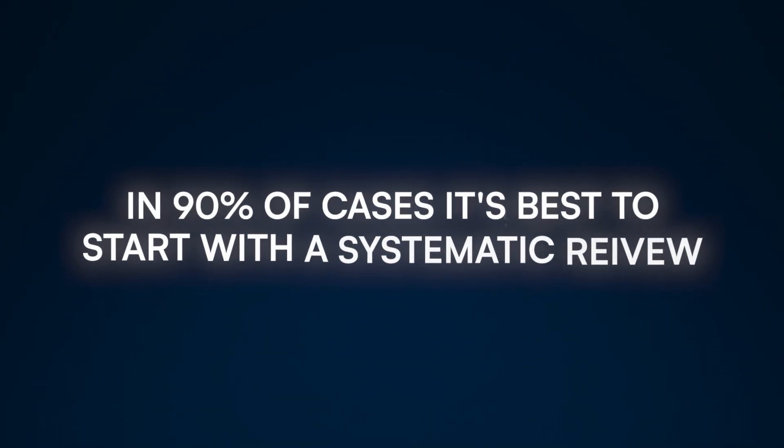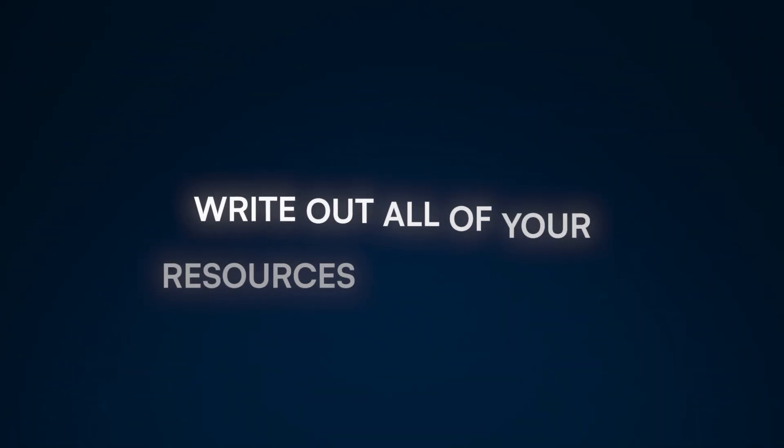Let's start with the skills you've got. If you're at baseline and haven't done research before, I'm going to recommend about 90% of the time that you start with a systematic review. But if you do have other resources in your wheelhouse, take advantage of those. Some of those resources might be hidden — you might have trainees working with you, and if you plug them into a core hand publishing system, you might be able to churn out papers fast. Step two: write out what your resources and constraints are.